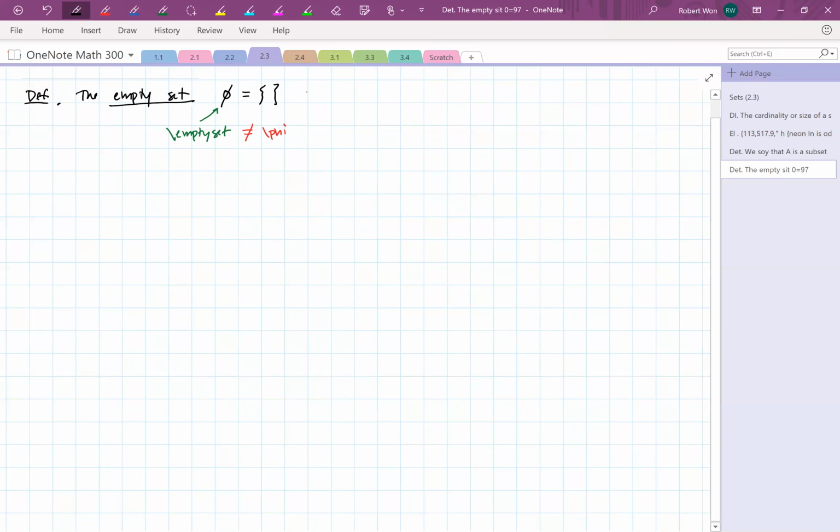But the empty set is just the set which contains no elements. There's one empty set, it's just the set with no elements in it. Okay, so sort of the simplest set that you can possibly have. Let me ask you an interesting question about the simplest set you can possibly have, which is the empty set. Is the empty set a subset of {1, 2, 3}?